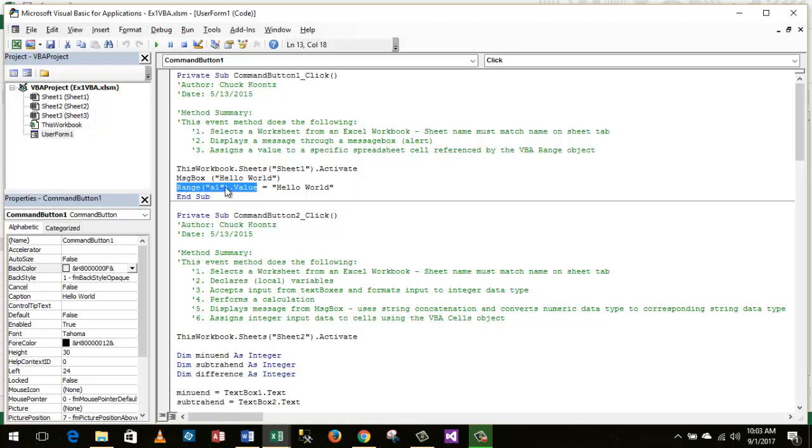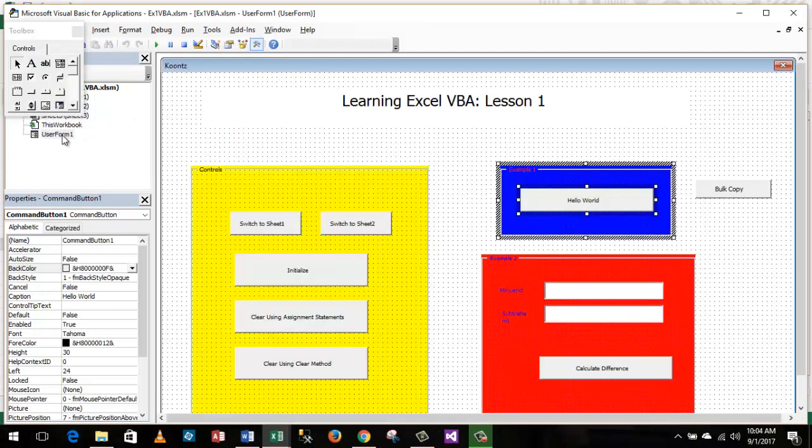But the range object has its place in that it will allow you to reference a block of code. So that bulk copy button that transfers a block of data from one sheet to another is using the range object. So I can reference a cell by its cell address in this fashion, but again, I point that out. If I'm actually doing this in some program that's doing something important, I would, under these circumstances, more than likely use the cells object. Alright, so I think that should be clear as to what that does.